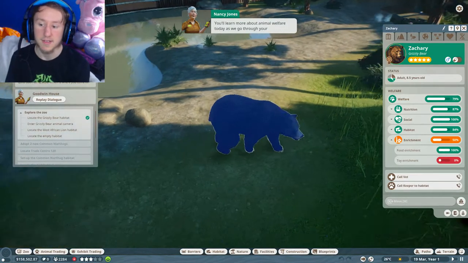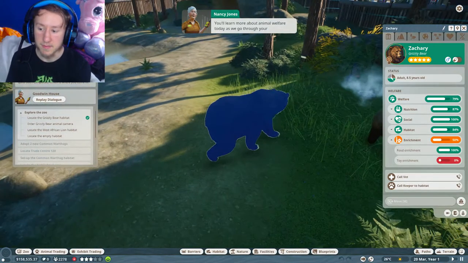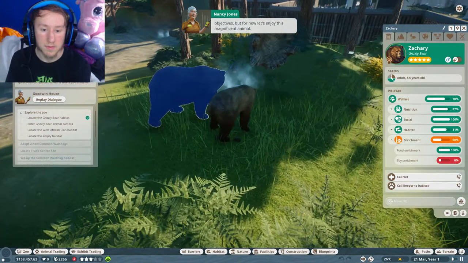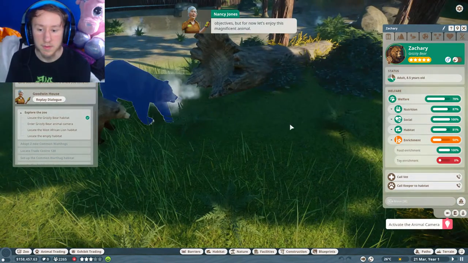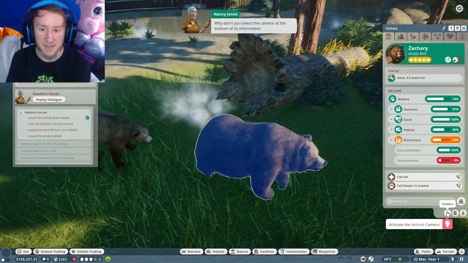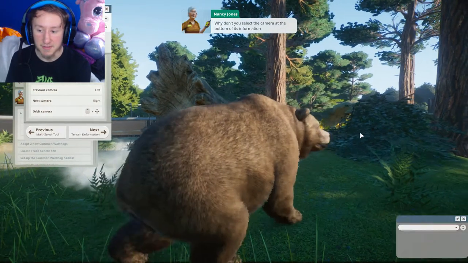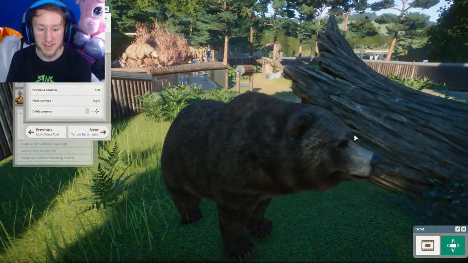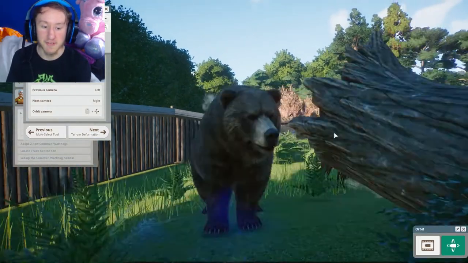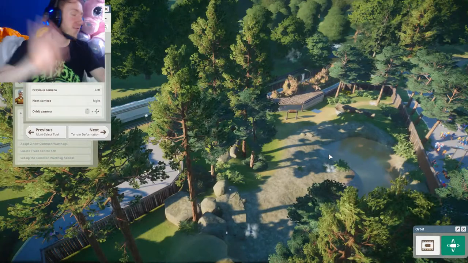You'll learn more about animal welfare today as we go through your objectives. But for now, let's enjoy this magnificent animal. Why don't you select the camera at the bottom of its information panel? Okay. And also, why is there smoke in this place? Oh, now this is like... Sorry, I've raided this private space.